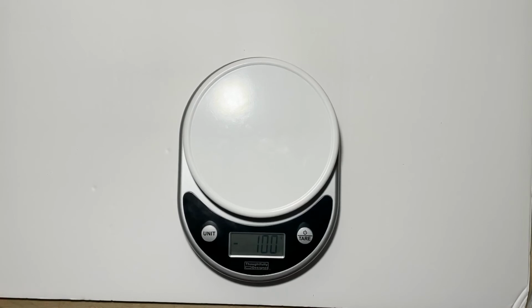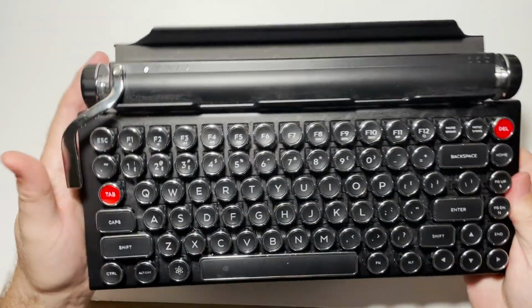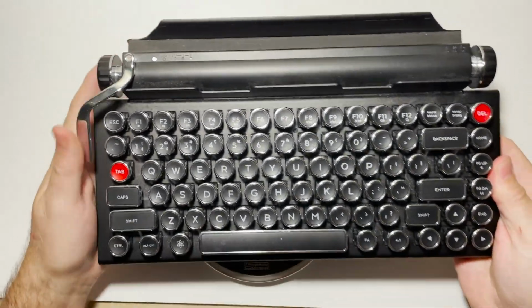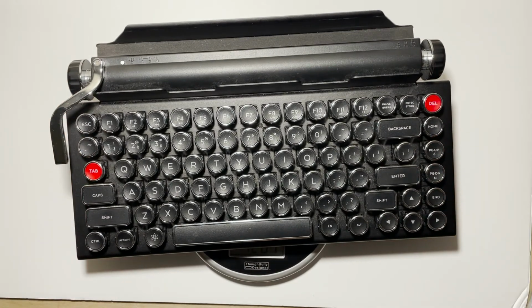Let me weigh my old-fashioned talking typewriter Bluetooth keyboard. This is actually a fair weight, this one. So I'm going to pop it on now, and now we'll see what it says. It is 1,201 grams. There we go. That's much better. So let me just say that would be in kilos.